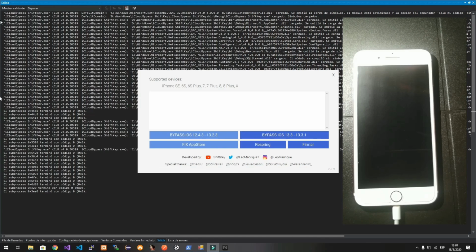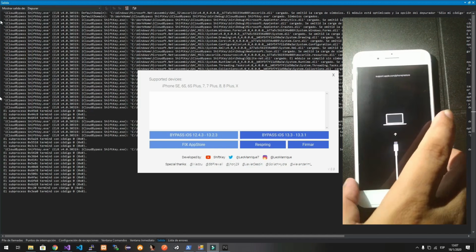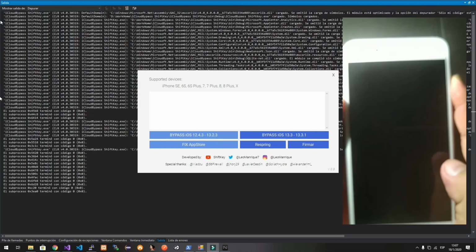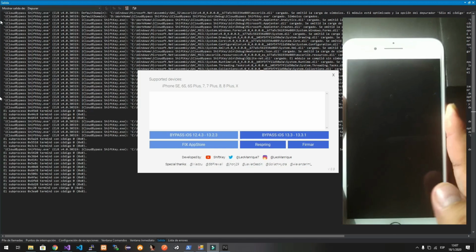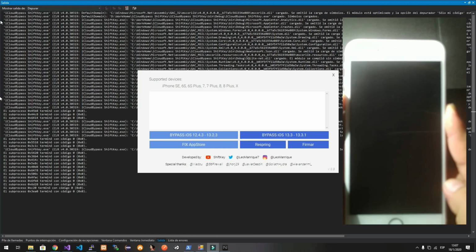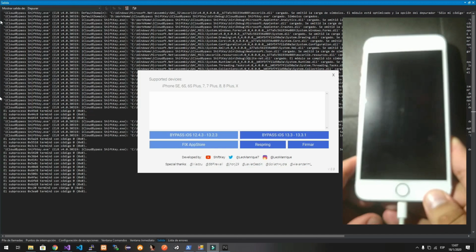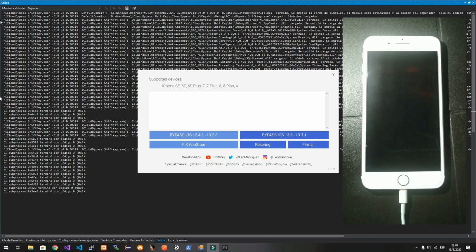Let's put it in restore mode. Okay, let's proceed to the DFU process. Okay, so the laptop detected it.